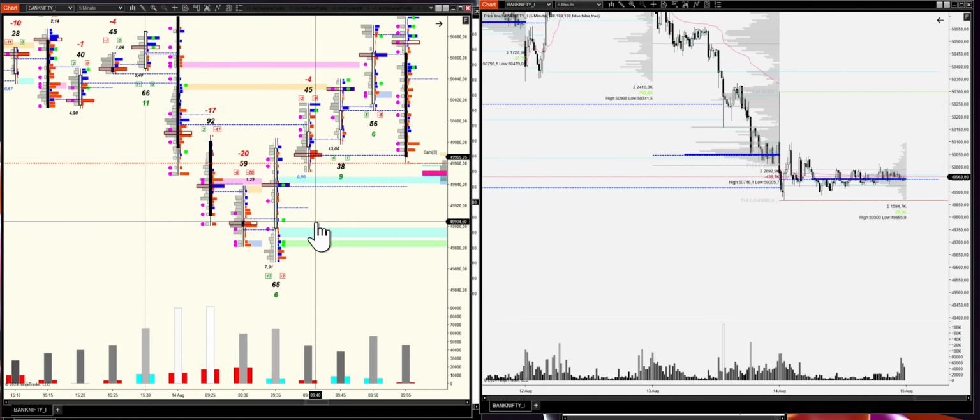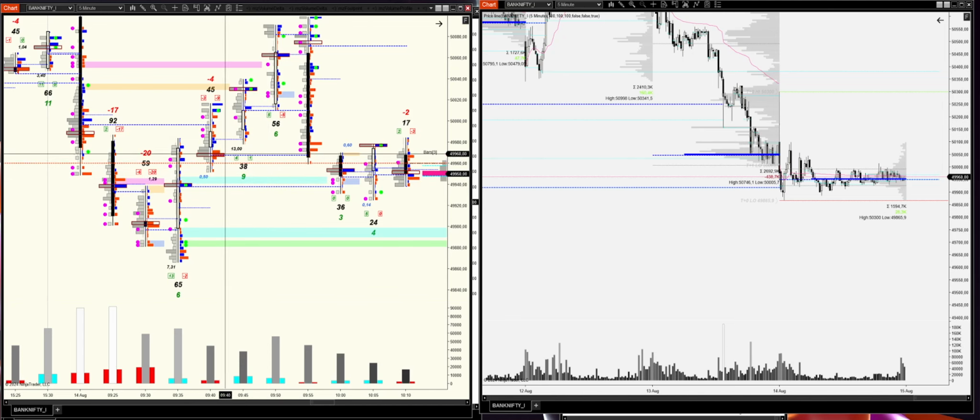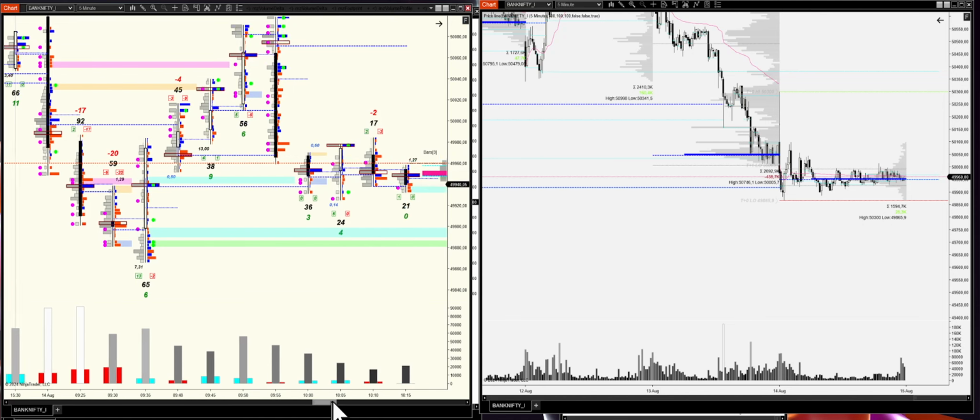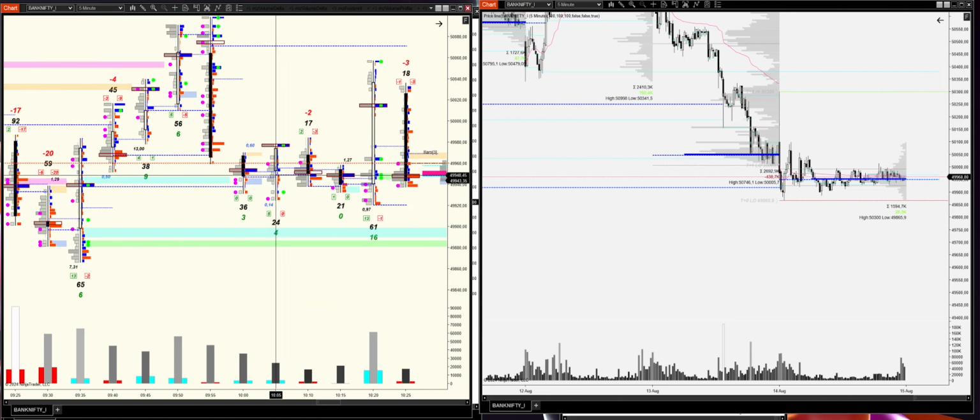The next time you see an aggression is this place, and let us see, if you would have attempted a long over here or somewhere in this zone from where the market broke out, this exact zone, you would have got certain points. Again, 60-70 points. So these are good places. You can see the market just halts over here, because this is a zone where a lot of sellers were trapped.